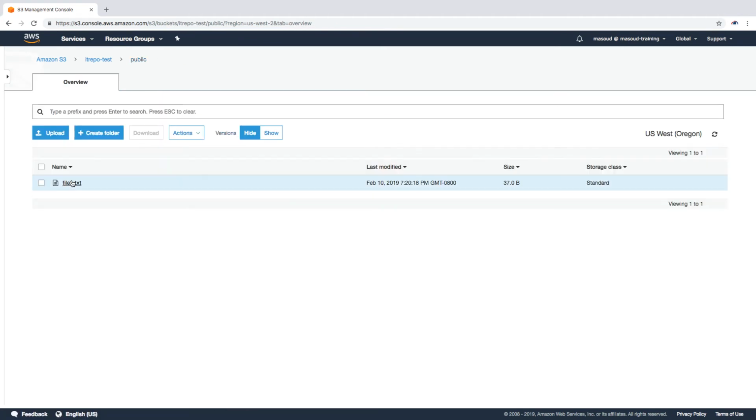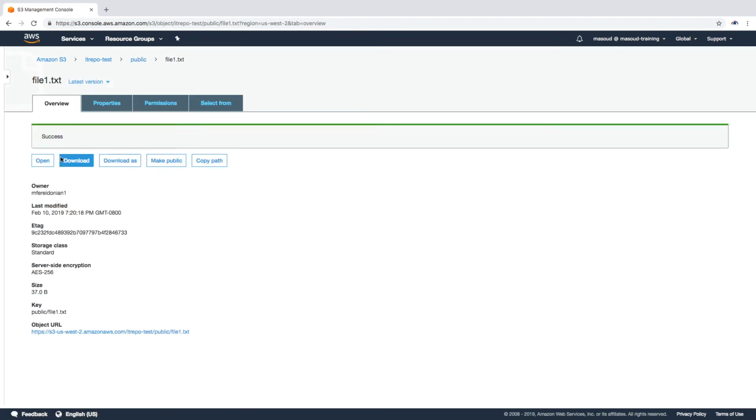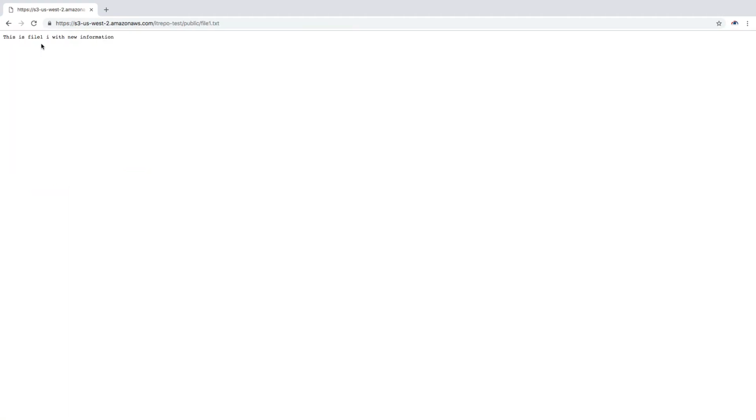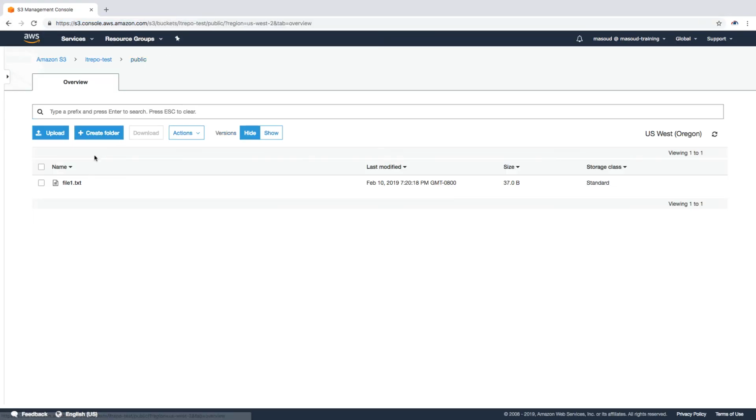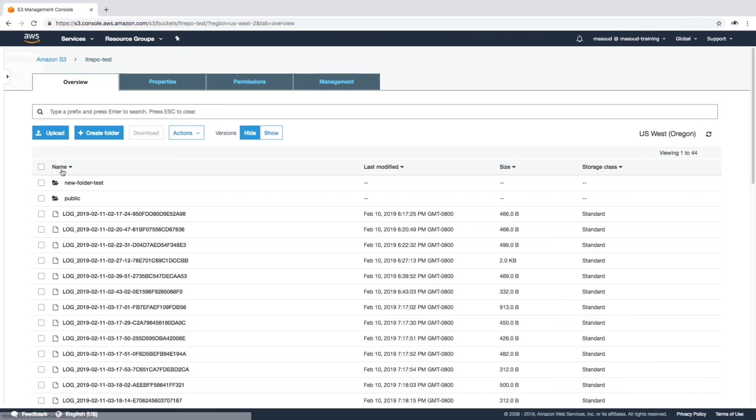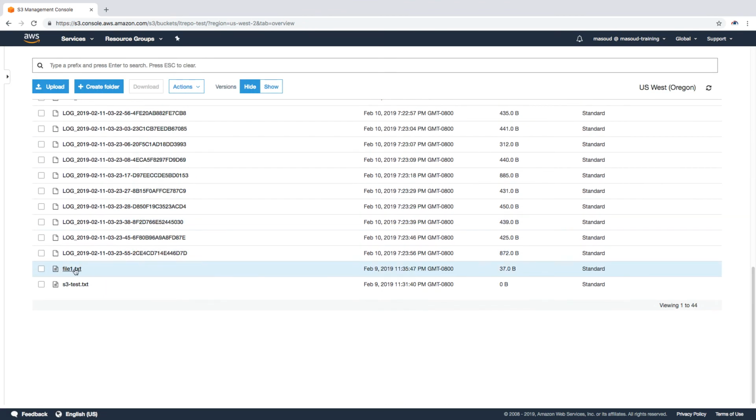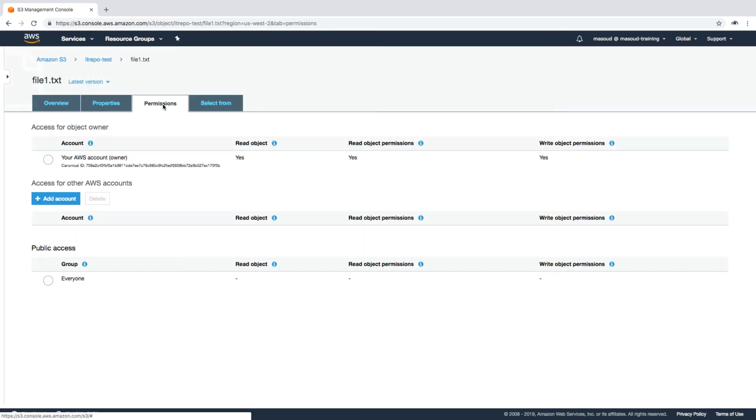Or we could click on the make public, and you can see that it's a success, and you can see the objects without any authentication, which is open to the public, and this is not a good thing. Don't forget that everyone can scan your URL and try to access anything inside your buckets. If I go back to my bucket and any other files that I have in my bucket, let's say, I don't know, I have a bunch of log files now. This one, for example, if I check the permissions, none of them are publicly accessible.